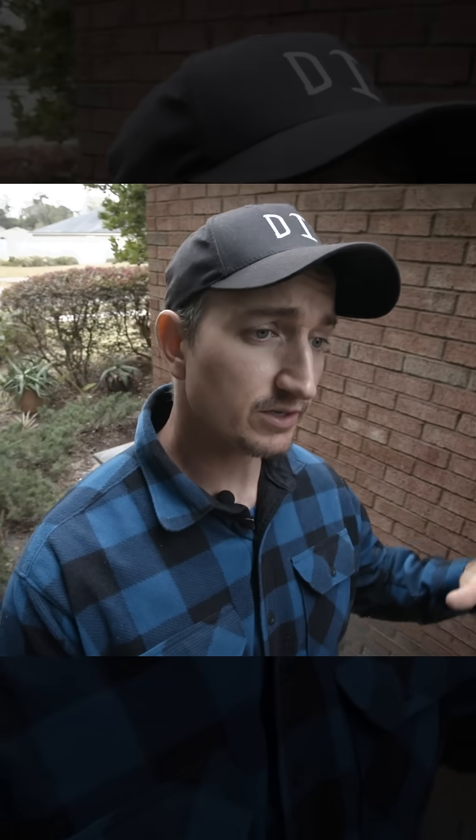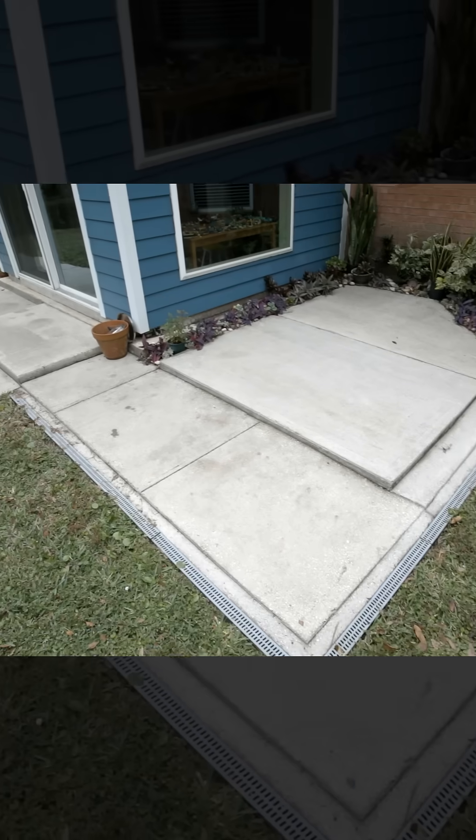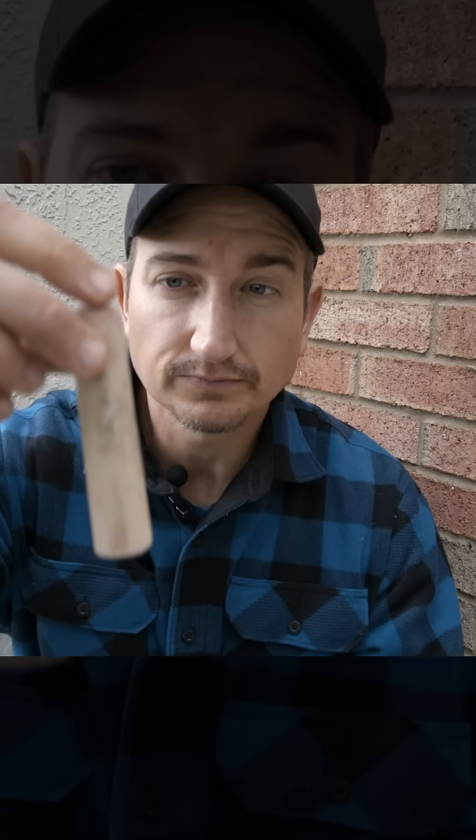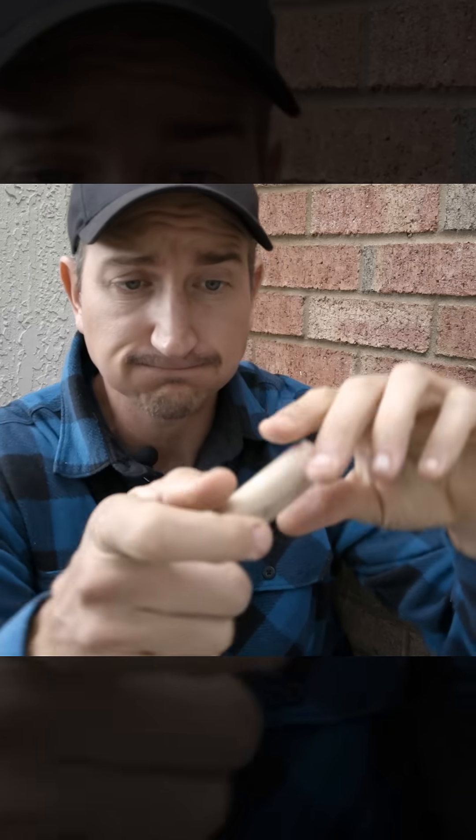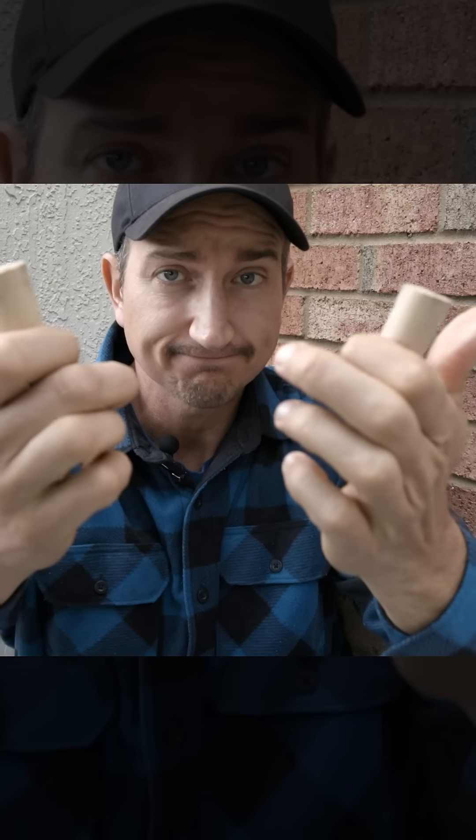If we understand the characteristics of concrete, we can better adjust our building techniques to build a concrete structure that is long lasting. The takeaway points from concrete is that when it's cured, it handles compression forces very well — meaning it can be smushed. However, it does not like tension forces; it does not like to be pulled. In the case of concrete, tension often comes from a flexion force.